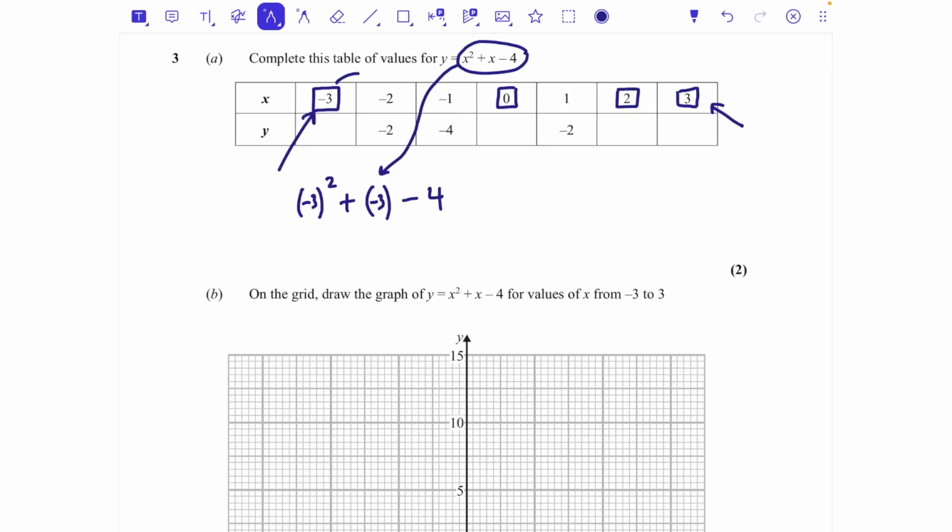Now the step is just saying what is it going up in, and we're going up in 1s, so it will probably be 1, so let's just hit equals again, and now it will give you the whole table. We can see that minus 3 requires a 2, minus 2 is a minus 2, that's fine, we've got those already. Going down, scroll down using your down arrow, 0 is minus 4, 1 is minus 2, 2 is 2, and 3 is 8. So either way, whichever way you're more comfortable with.